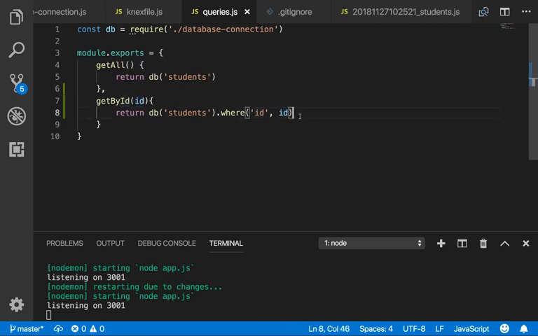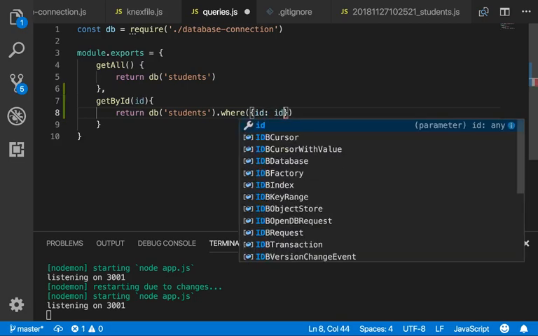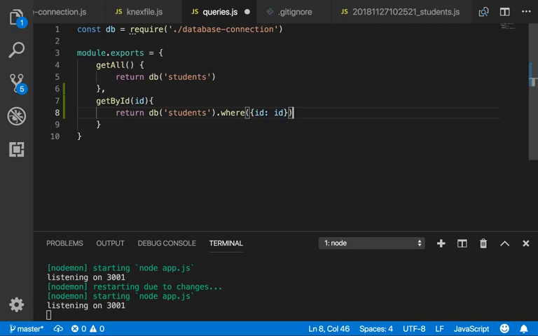Did anybody write it a different way? The knex docs give you a little bit different way to do it. You just get rid of both those IDs, and then you just do squiggly brackets in there as well. And just do ID, colon ID. Just like that. And then after the parentheses, just do a dot first function. It takes it out of an array and just makes it the object.